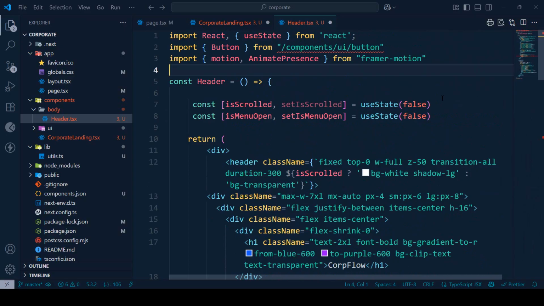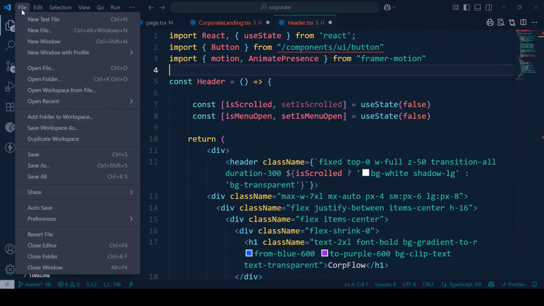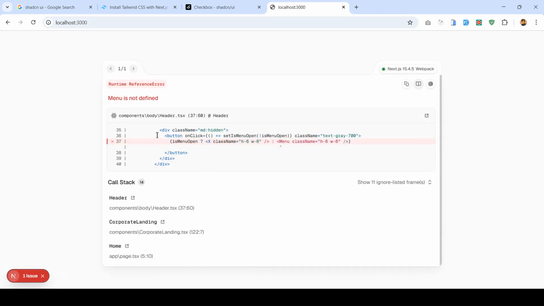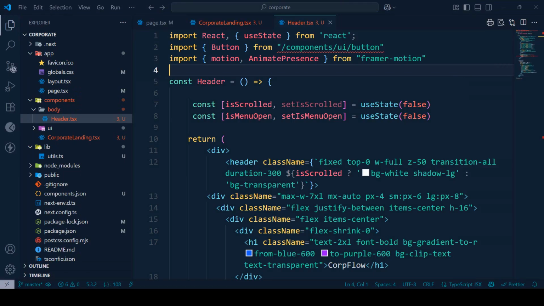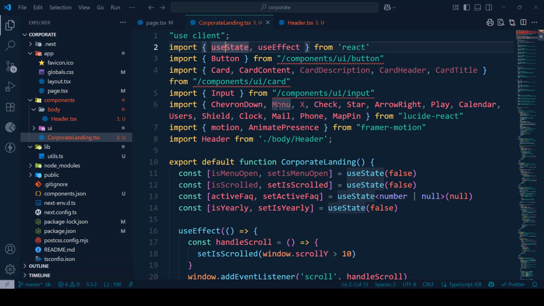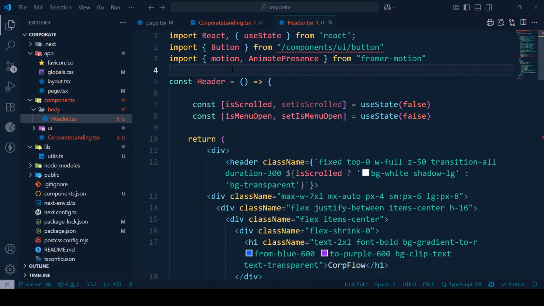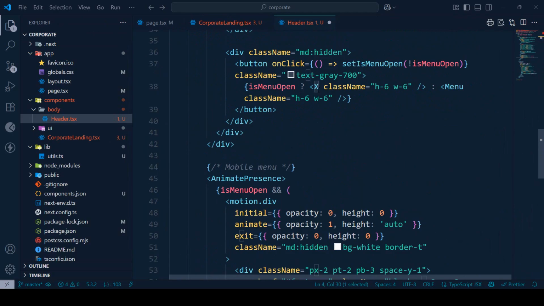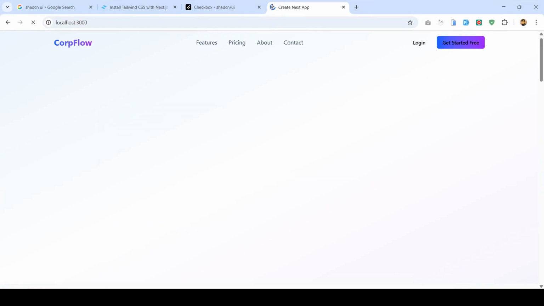Now everything is great. The button is fine, and now if you click Save All and go here, it's giving an error that one of the menus is not defined, it's the X menu. Okay, X is actually one of the menu icons. So if you go back here, there is also a Menu. You can see that is actually Menu. I simply take it, copy this one, and paste it here. Now we should get that Menu and that X, because here I have actually used it as an X and a Menu. Okay, so now if you click Save All, that should be fine.